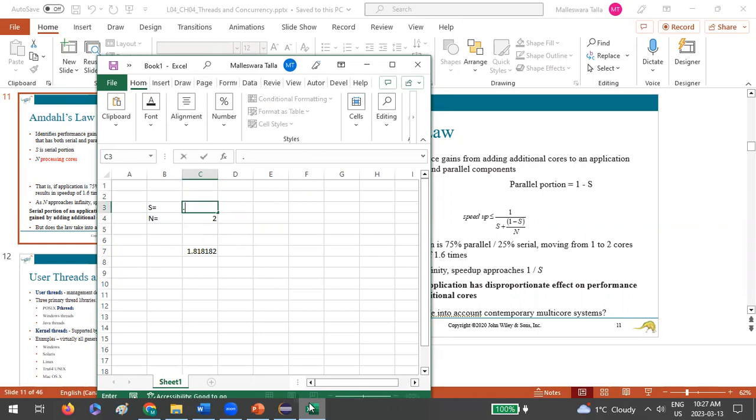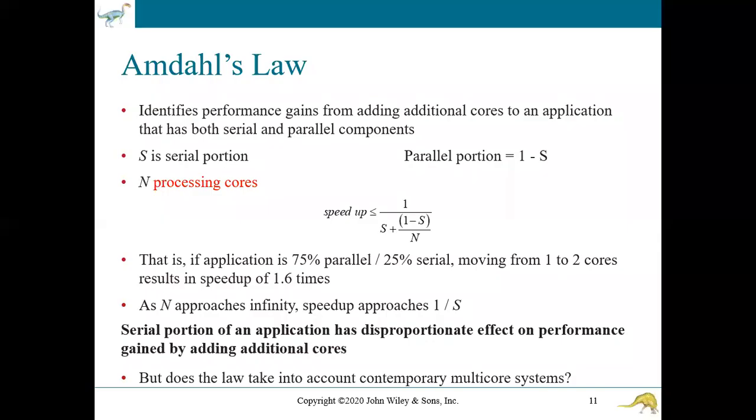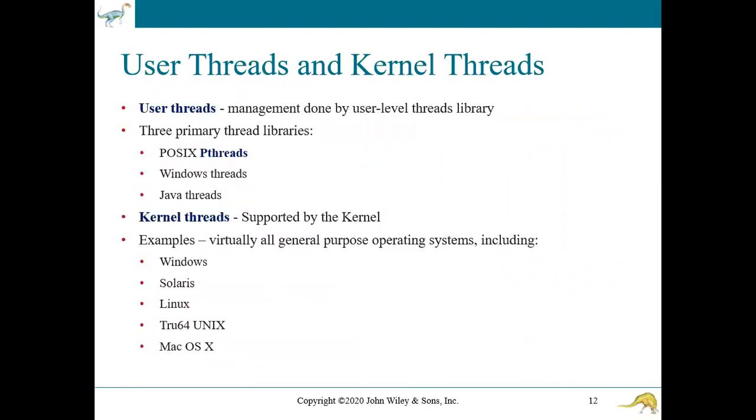With 0.05, that is 5%, it is 1.9. So it's going to increase to a maximum of 2, but it cannot reach 2, because unless you put nothing on the other core, and nothing on the other core is not parallelism. So you need to keep at least some part of it in the serial portion.